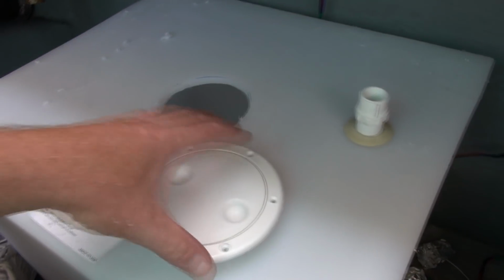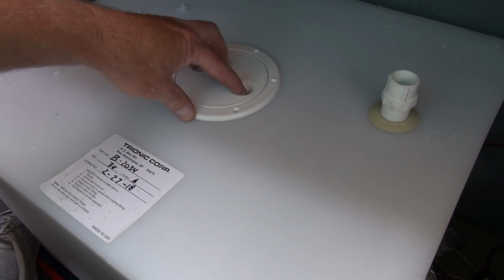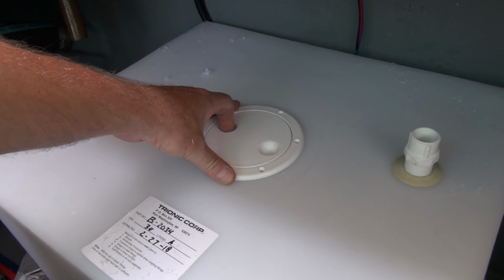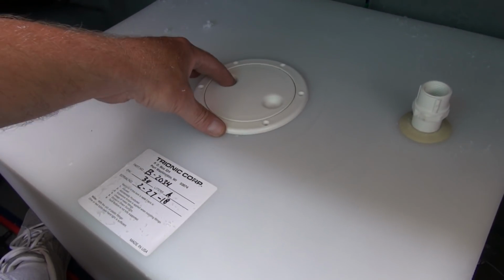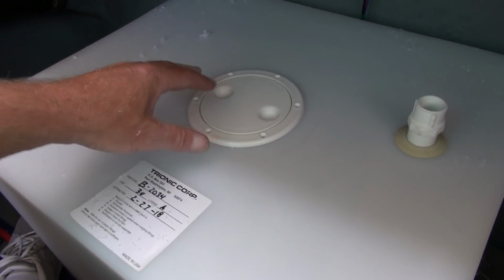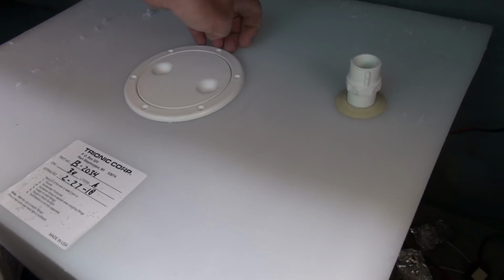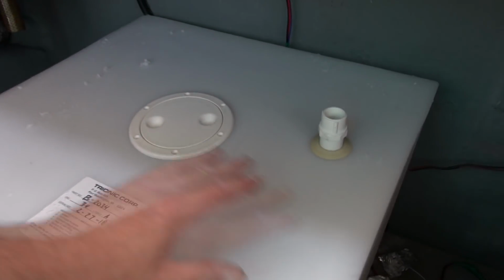So the vent fitting is in, and I'm just going to put this inspection plate in here. Now this is completely optional. Hopefully one will never need access inside the tank, but it came with the kit, so I'm going to put it in anyways. So I'm just going to line it up, drill my holes, use the stainless steel screws that they provided, and mount it. Of course I'm going to put some sealer around the bottom side of that first before it goes down permanently, and then I can put this in position.